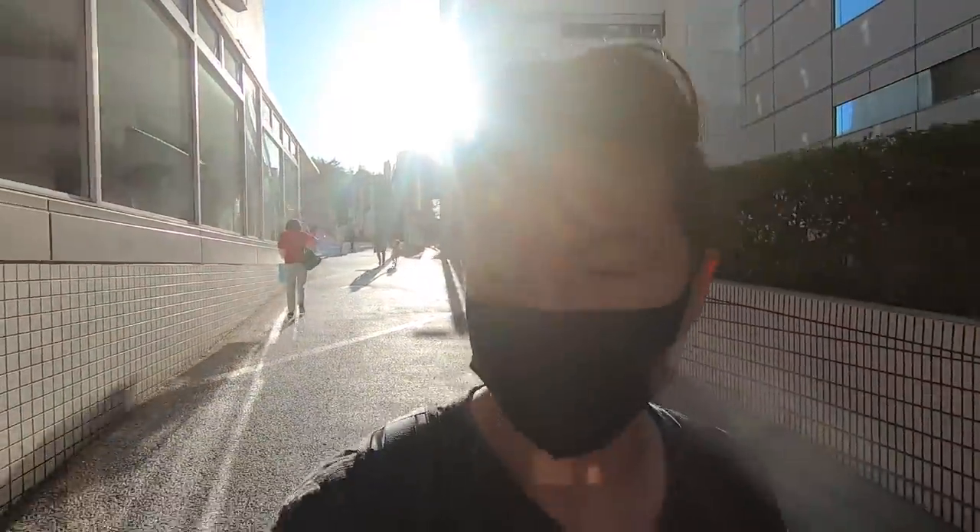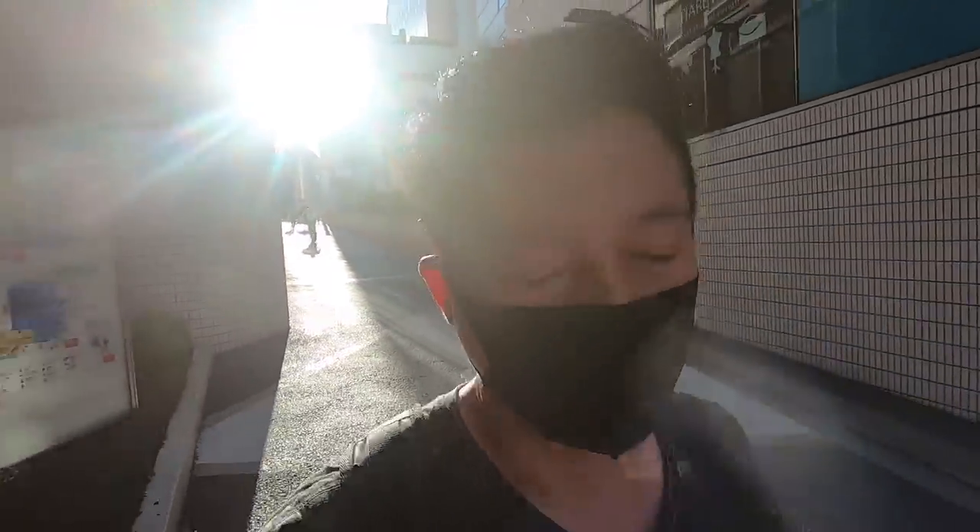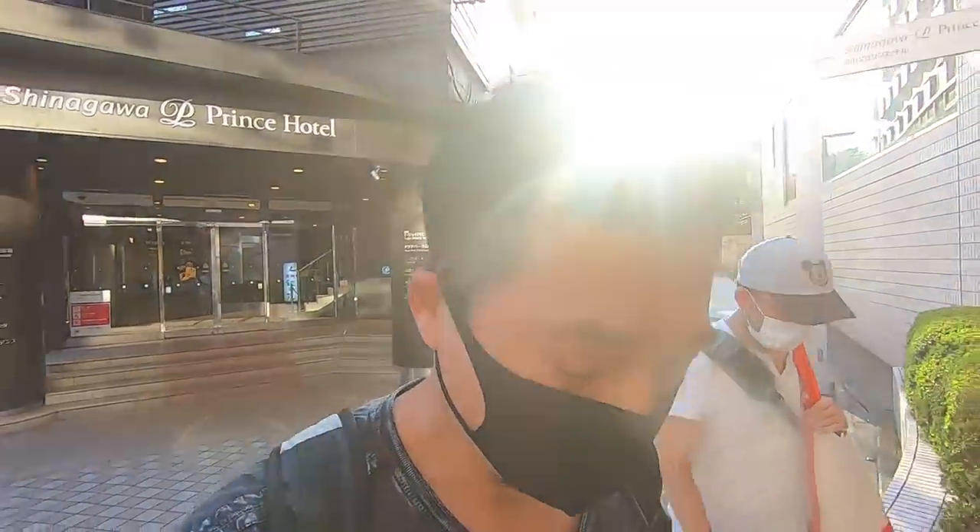It is hot today, but it's not too bad because there's some wind. It is 38 degrees Celsius today, but not so bad. I think the hottest day for me temperature-wise — actually yesterday was the hottest. When I went to Yanaka, it wasn't 38, it was more like 35, but it felt hotter because of the humidity. That was torture. But I know you guys enjoyed that video, so that's totally fine — it was all worth it.